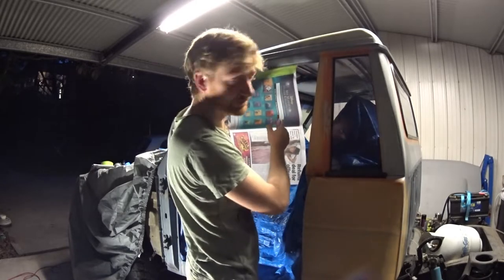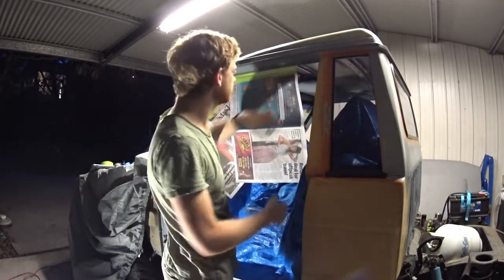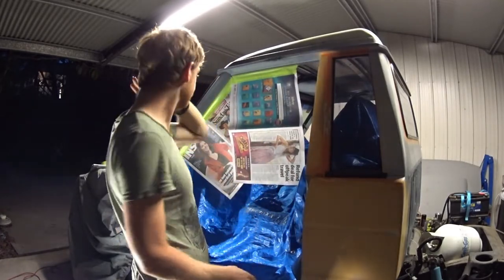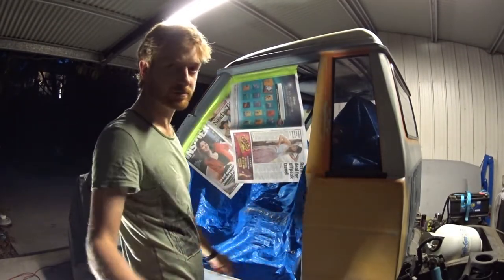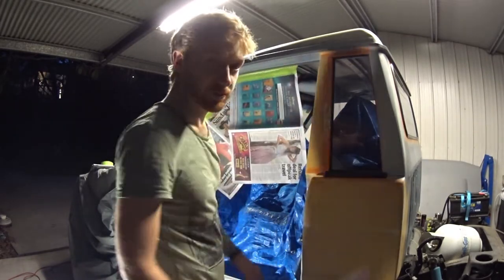Time to do all the masking. So I'll be painting tomorrow and mask all this up tonight, and then tomorrow I'll prepare the doors, the guards and the bonnet and spray it all together. A little bit hard working at night, but anyway.